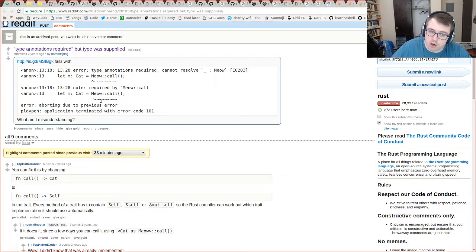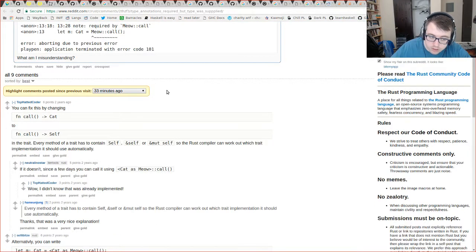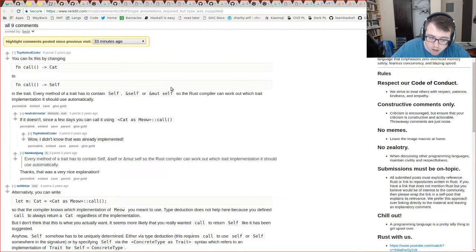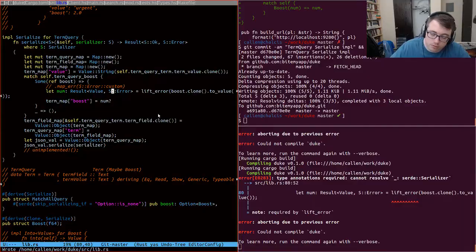That's what I'm calling an impl on cat, right? Cat as meow, yeah. Yeah, I think they're just talking about an impl for a trait.